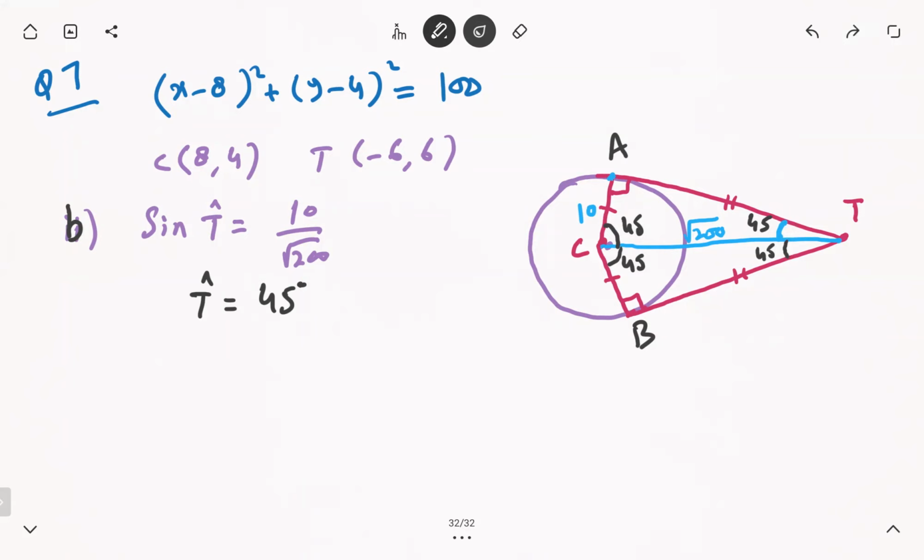Are all sides equal? Yes, they are equal. How are they equal? From the diagram I drew it doesn't look like it. Remember, before sketching, I told you it's just a sketch, not an accurate drawing. Look at the triangle ACT. If two angles 45 and 45 are equal, it means this length and this length are both equal. And if both radii are equal, they are already equal to each other. So all three sides are equal, so the fourth will also be equal. So it's a square.